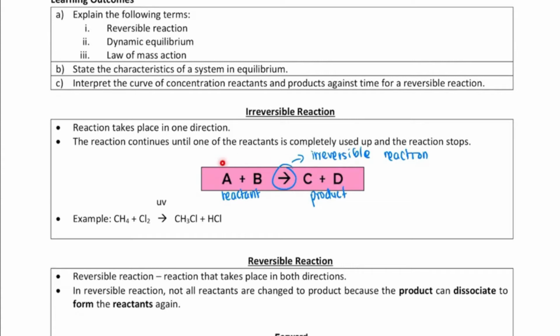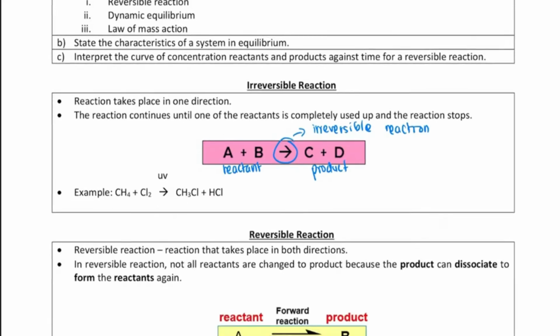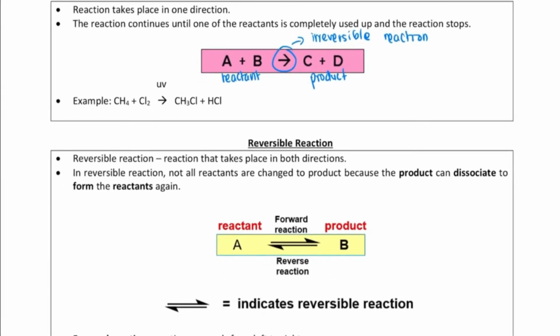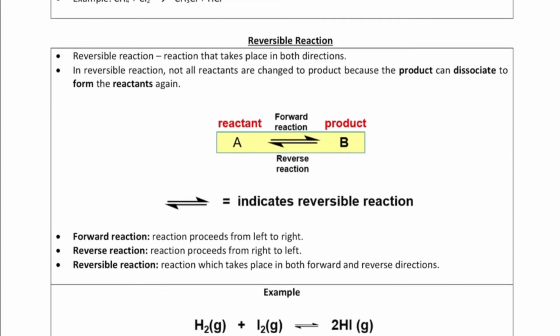Okay, and this is general example, but if you want to look at the real example is this one lah. CH4 plus Cl2 in the presence of UV dapat CH3Cl plus HCl. Okay, this one next semester kamu akan belajar reaction ni. So ini sama juga, dia adalah irreversible reaction. That means reaction dia akan berlaku sampai one of the reactant ni completely use up, and then reaction tu akan stop. Okay, but kita nak tengok apa beza irreversible reaction ni dengan reversible reaction.